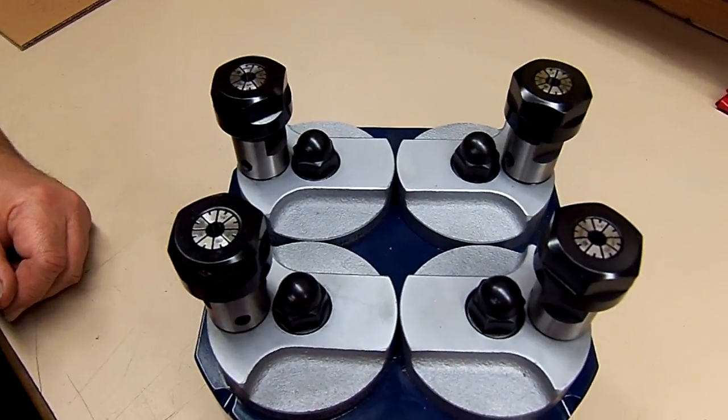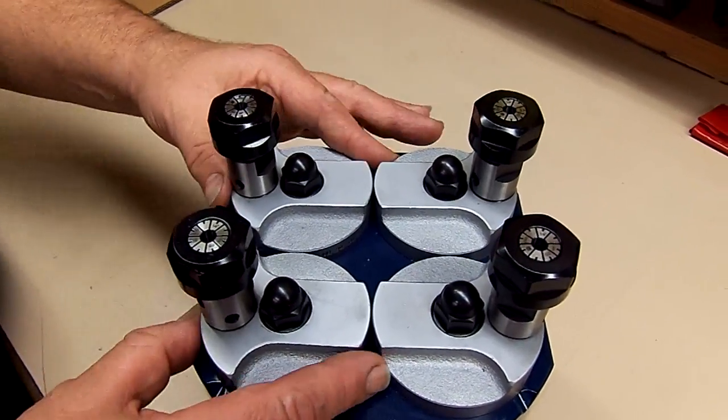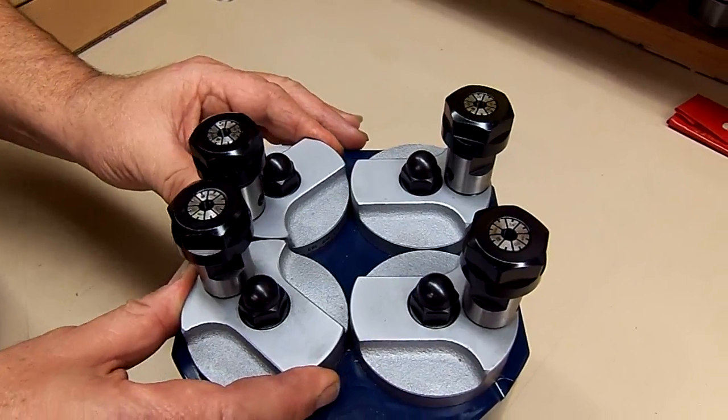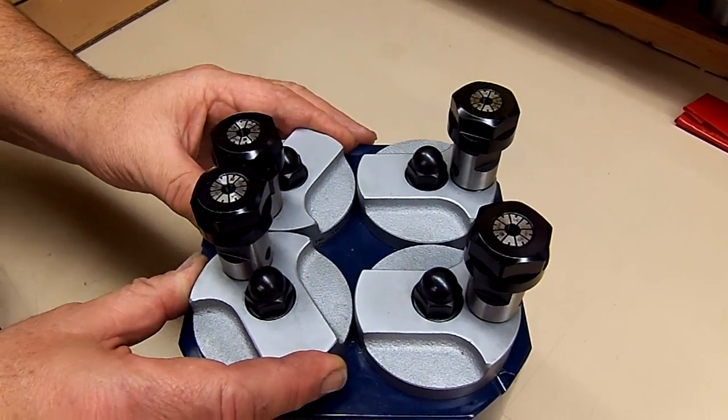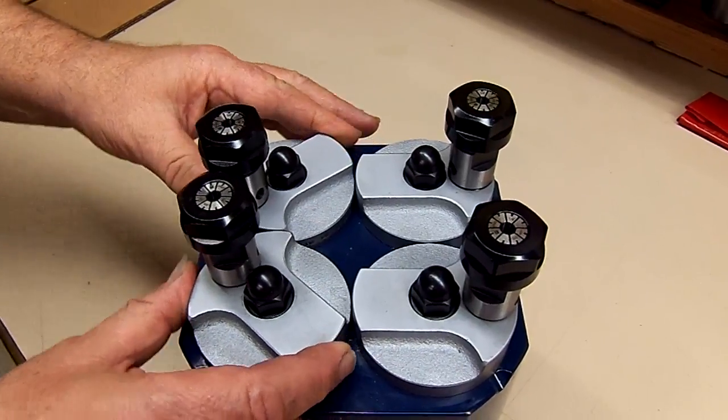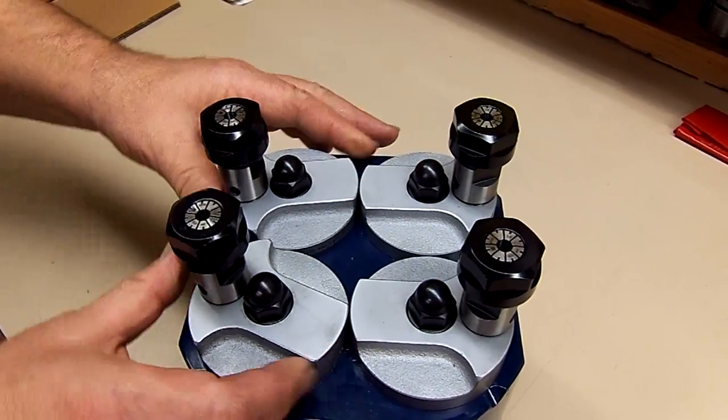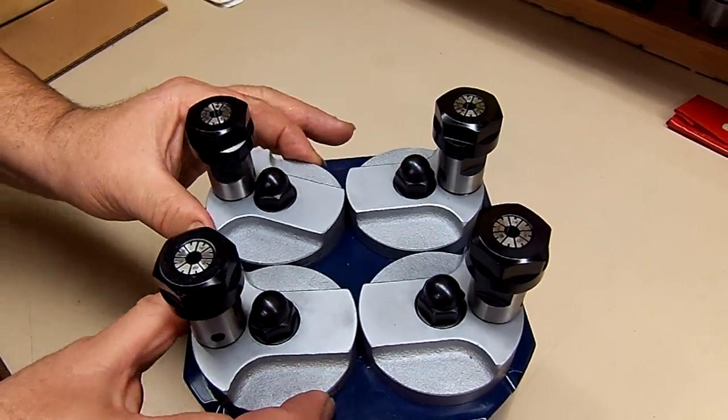As you can see, if you move two of the spindles closer together, what happens is not only do they move closer together, they move closer to the other two spindles. Of course, if you take them back apart, you'll see them move away, and then actually once you get past that top dead center location, they start moving closer again.